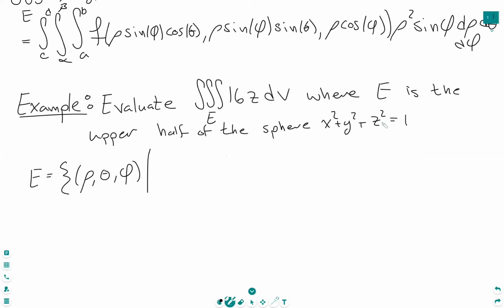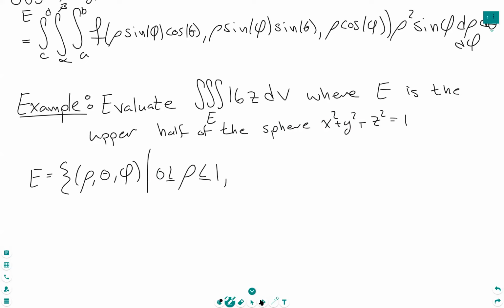So a sphere should be pretty easy to describe in spherical coordinates, right? It's kind of where it gets its name from. If we look at this equation, x squared plus y squared plus z squared, we can note that this left-hand side is just equal to rho squared. That means that the radius of this sphere is 1, and we already kind of knew that. So if we're going from the origin out to a radius of 1, we start to draw the inside of the sphere. But now let's get our angles correct.